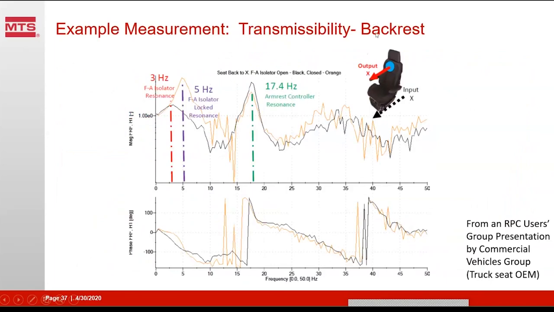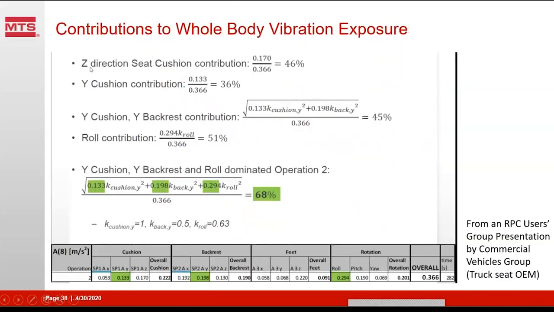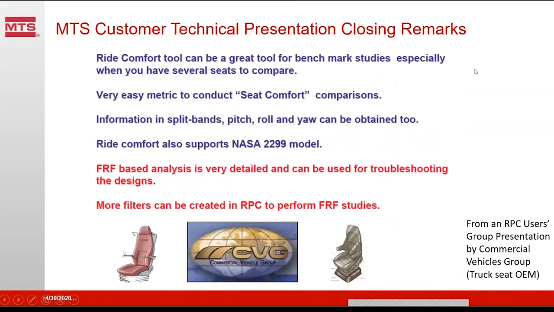This is an example from one of MTS's customers, presented at an RPC users group meeting by Commercial Vehicle Group, a major manufacturer of truck seats. They've been using their MAST table and the ride comfort software to very carefully evaluate the dynamics of the seat and how it affects driver comfort. With X, Y, Z and three degrees of freedom to consider, each direction has different dynamics and different isolation capabilities — for example, the armrest behaves differently than the back center of the back. Using these engineering tools we can get very accurate empirical data showing how much each direction at each point at each frequency contributes to comfort or discomfort, allowing us to directly troubleshoot the source and transmission and go directly to a better ride.